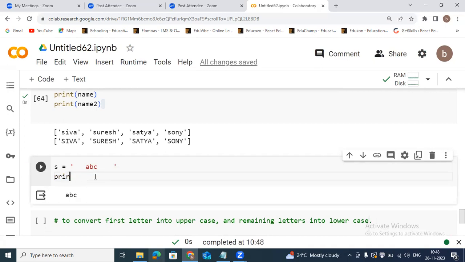To cut those spaces, s.strip(). The left side and right side white spaces, and some hidden characters like backslash n, backslash r, will also be eliminated. Simply it trims both left and right white spaces. This is one useful function. And one more thing.